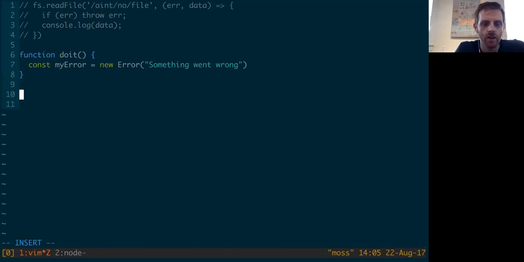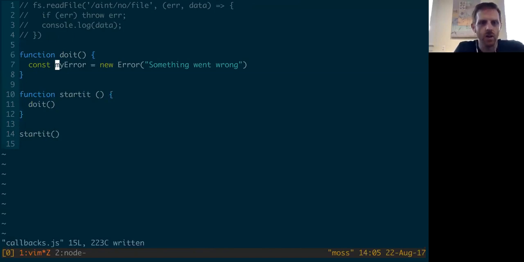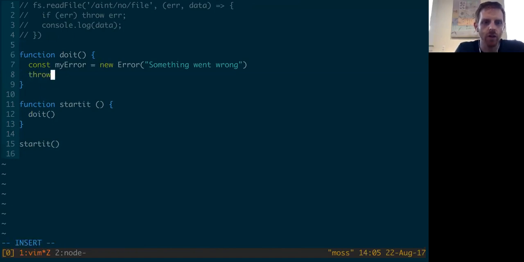And let's say I've got some other function that just calls doIt. So I have some sort of nested functions here, right? start calls doIt, and then start maybe gets called at the top level here. And down in doIt, I'm creating this error, and then I'm saying throw myError.